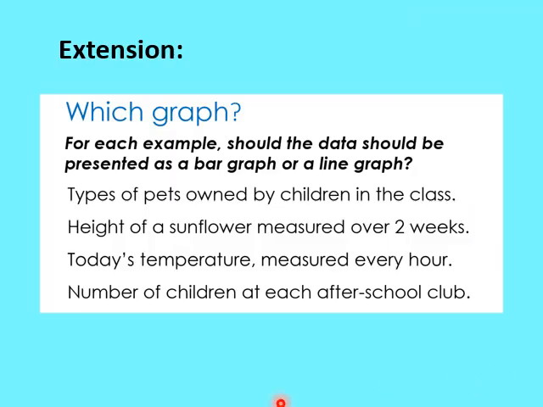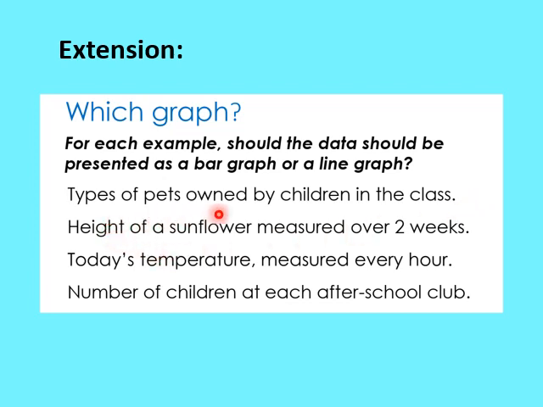Okay, so I've got a little extension here if you want to do it. You don't have to, and it's called Which Graph. So for each example, should the data be presented as a bar graph or a line graph? So there are 4 statements here, and you have to decide for each one whether you would use a bar graph or a line graph, and you need to tell me why.